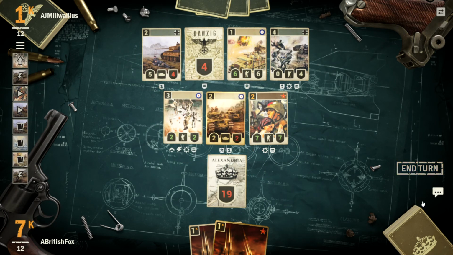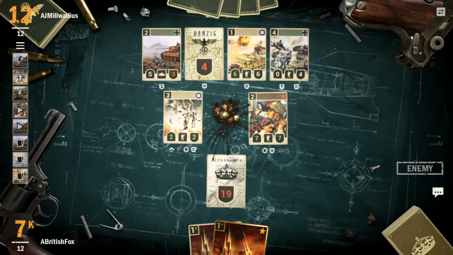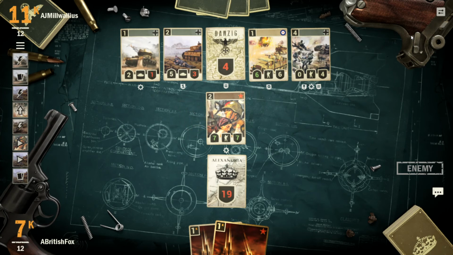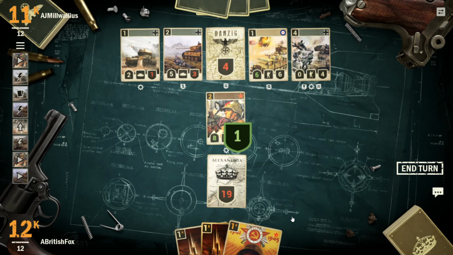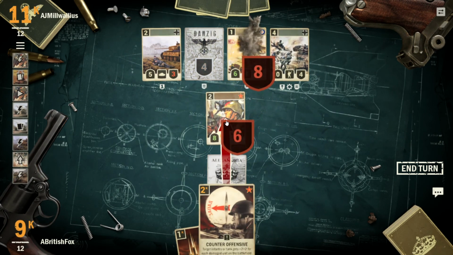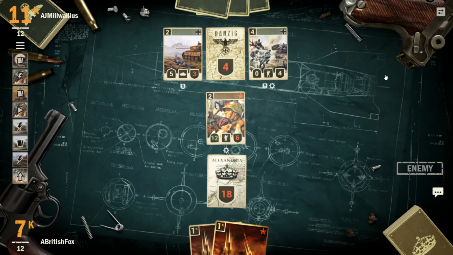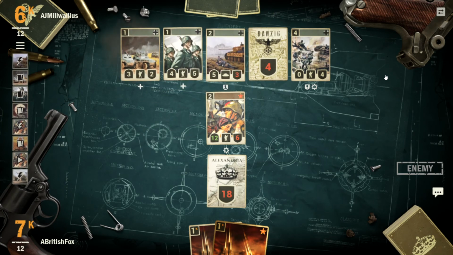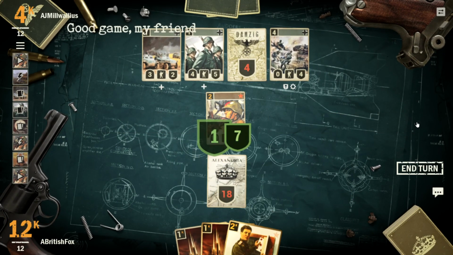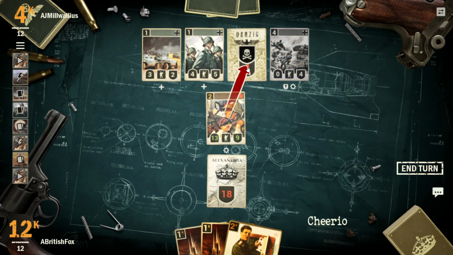We are going to hold the line. And we're left with 1 card. Counter-offensive. That way ensuring its survival. He still can't kill it this turn unless he completes it, which is possible for his deck. A good game. And that is my strategy.